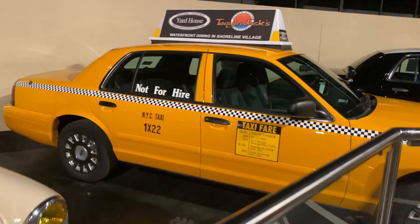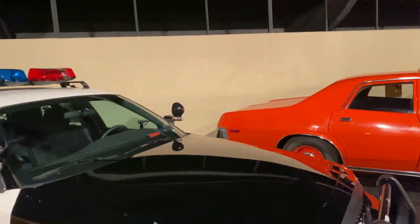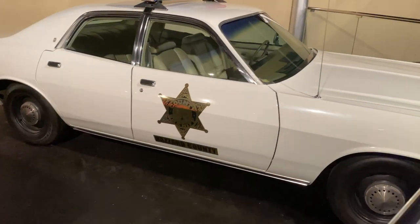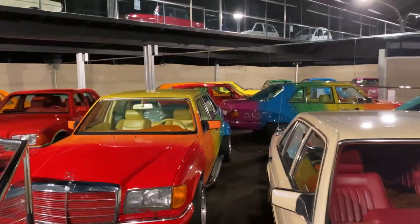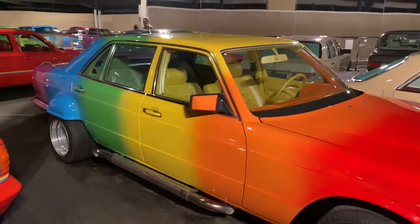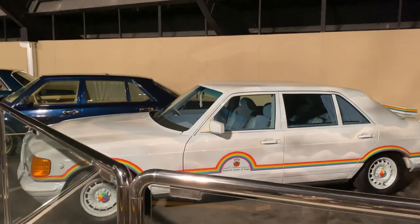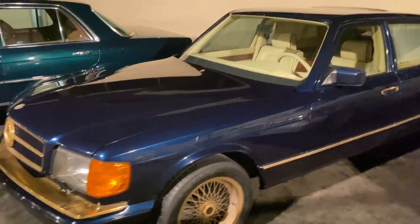He's got a New York taxi, a Californian Highway Patrol car, some taxi from somewhere, and — is that a Dukes of Hazzard car? It is! How cool is that. Here's another rainbow-colored Mercedes — all customized for Sheikh Hamid. He's got every color you could think of. How weird, how bizarre. Then there's another gold-plated one with curtains and everything.